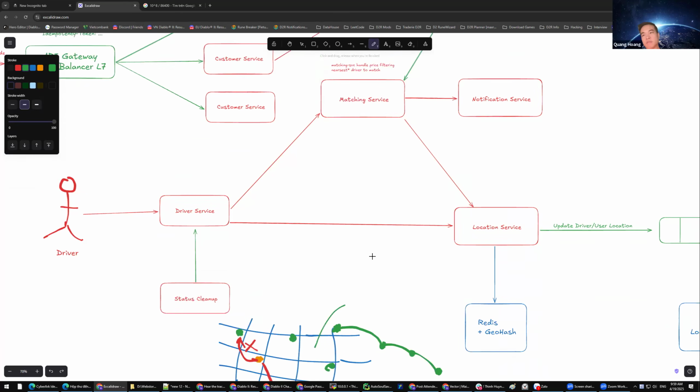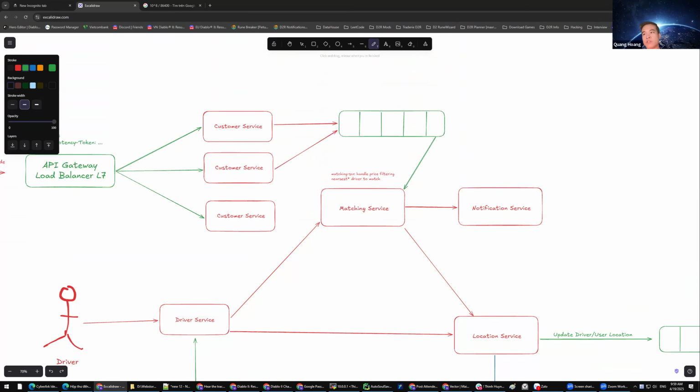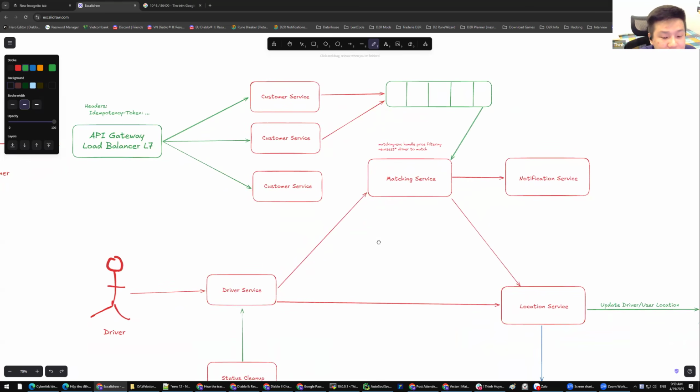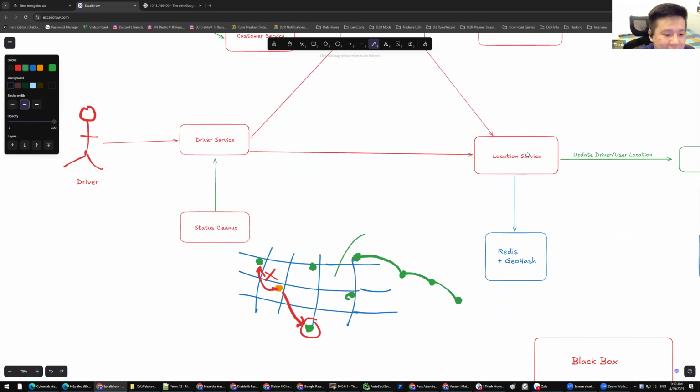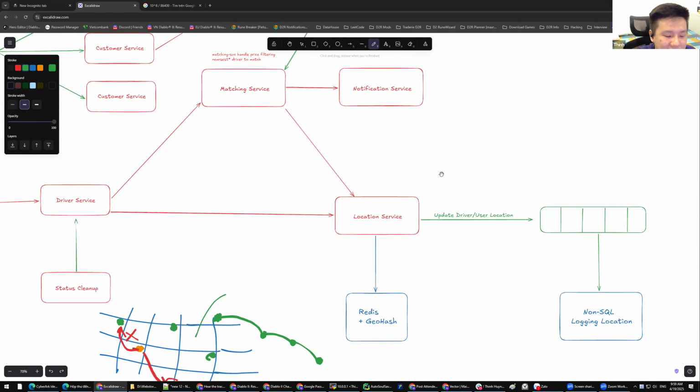So I guess for each city or each region, we have a separate Redis geohash for it. Is that correct? Yeah, for different regions, I mean the big regions, like North America or Europe, we have different geohash and different location service.